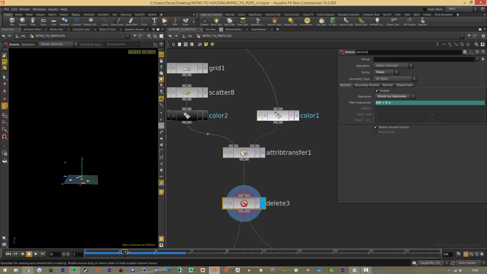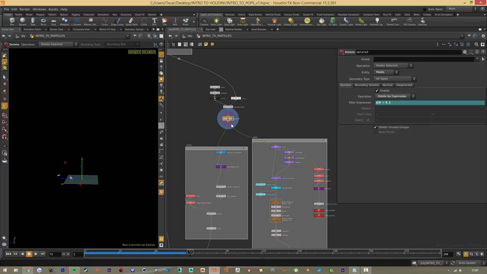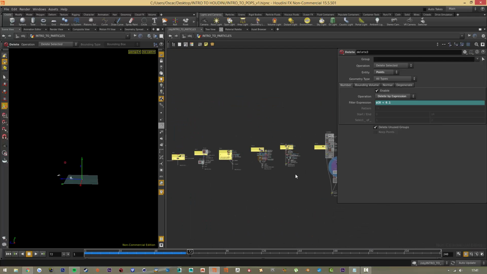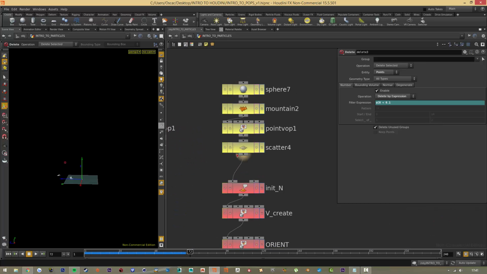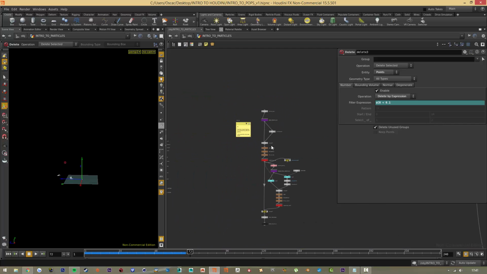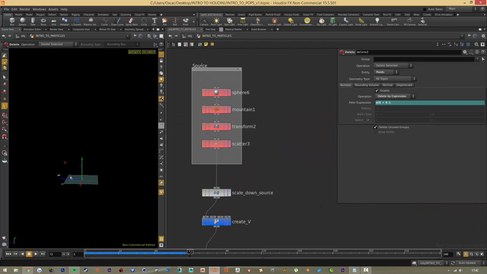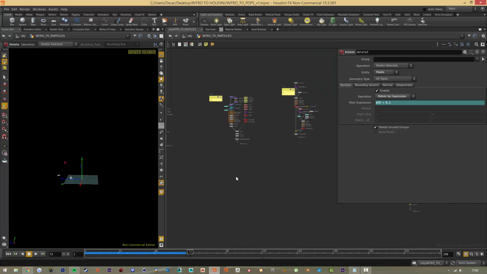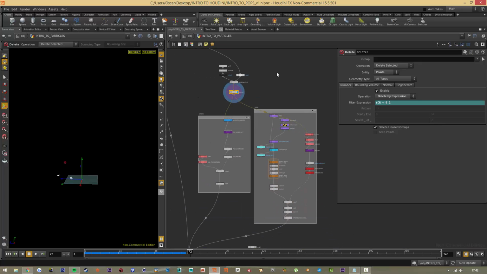We have scattered points, which means that now we can feed these points into both the spark setup and the RBD setup. Because if you remember, all of these setups were basically just points coming in. Here we have sphere scattered points coming in for our RBD to work, and for our sparks it was the same. We have scattered points coming in, and that's it. Simple as that. We have now created the emission part of them, exactly where the lightning impacts. And this will create this whole effect.